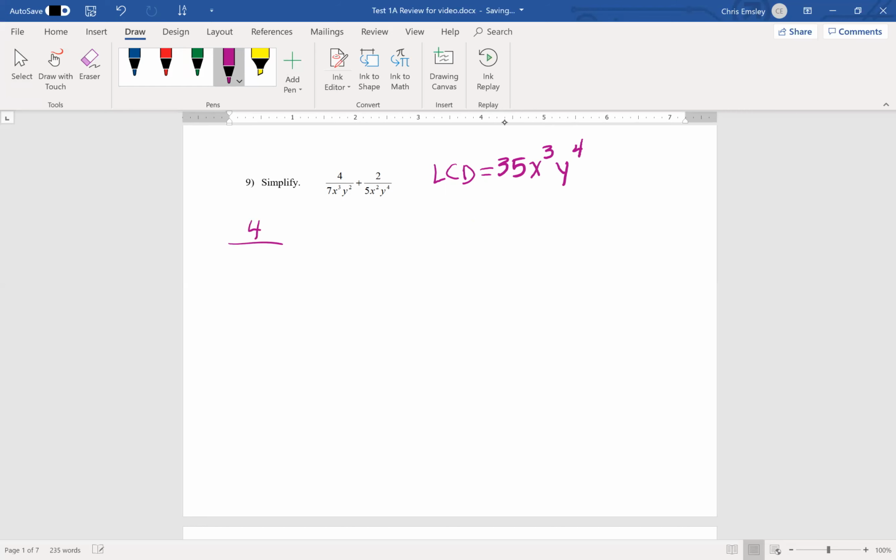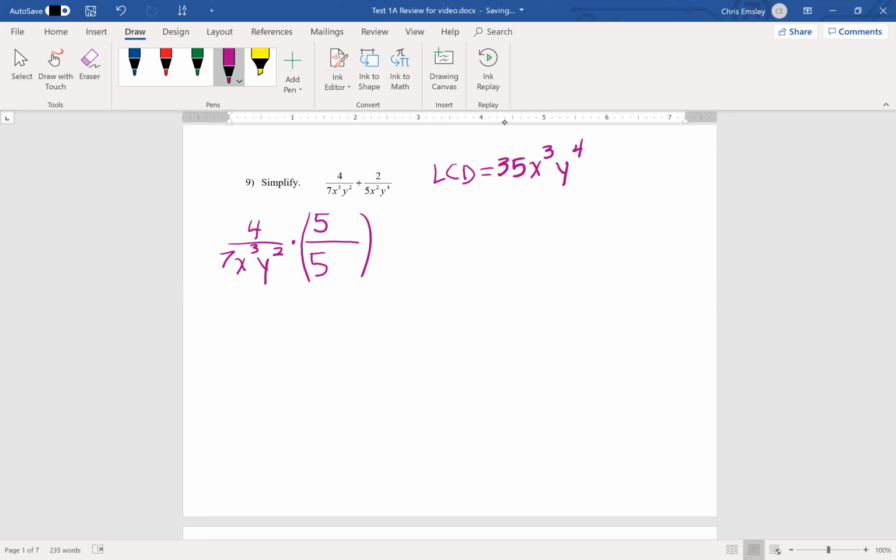So before we can do any adding of fractions, we need to do some work to get each one of these fractions to have that LCD, that same denominator. Okay, so what would I have to multiply this fraction by in order to get that least common denominator that we're going for? Well, 7, I'd have to multiply that by 5. So if I do it on the bottom, I got to do it on the top too, so I don't change the value of the fraction.